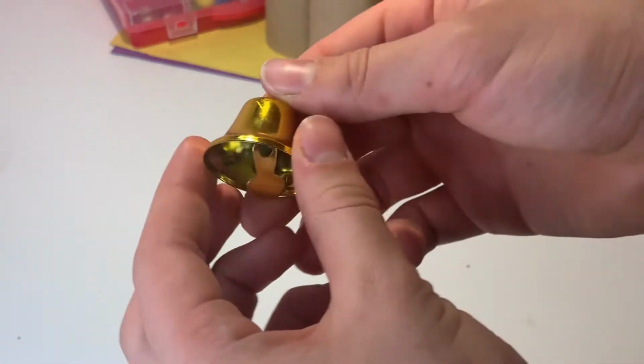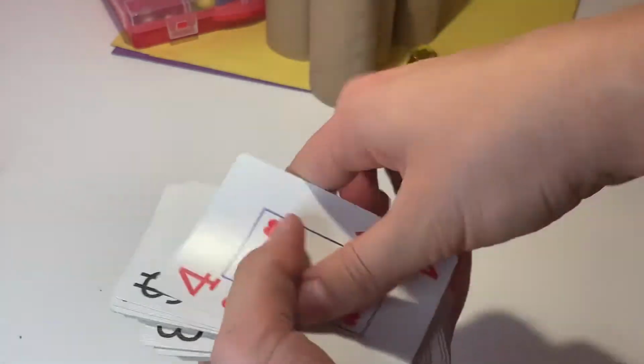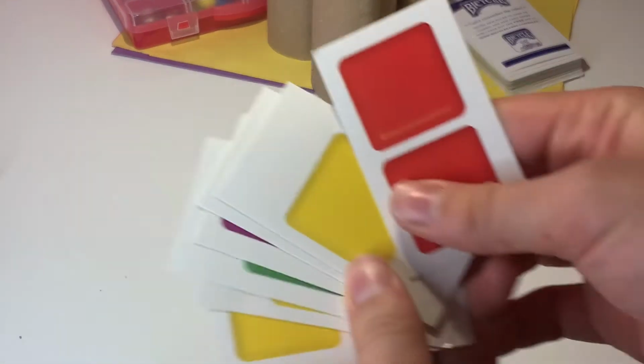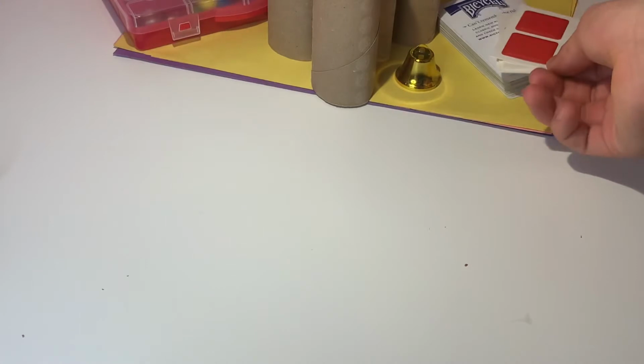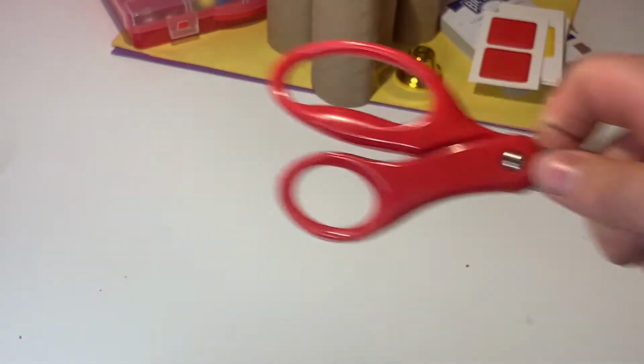Actually, you're not, because I don't actually use this in the video, but you could use this at the end of the toy. You are also going to be needing some cards. You do not need to use these exact cards if you don't have a deck, or if you don't want to ruin your deck. These are some cards from my old Candyland game that are literally perfect as well. So yeah, you also of course need some scissors.